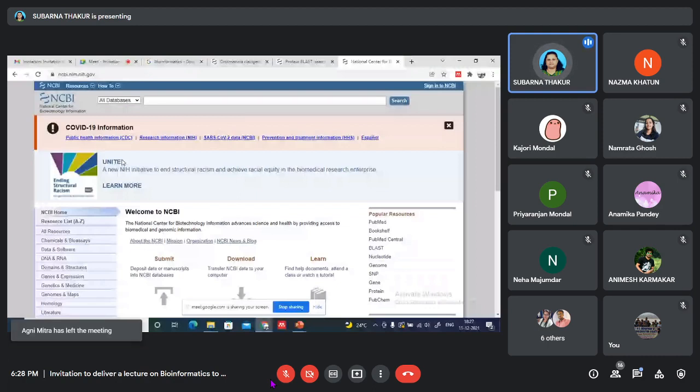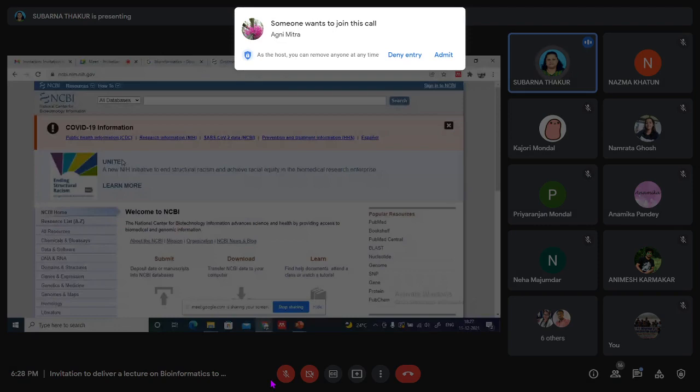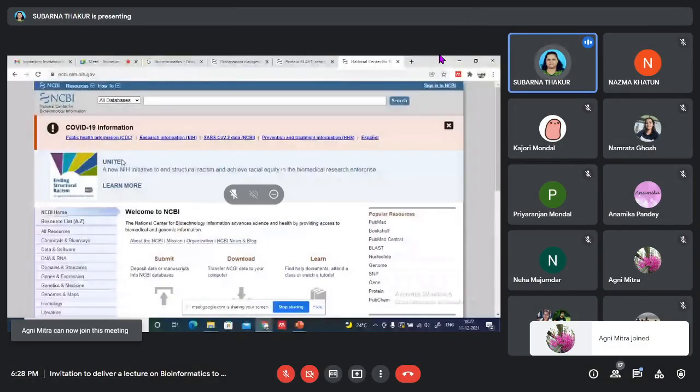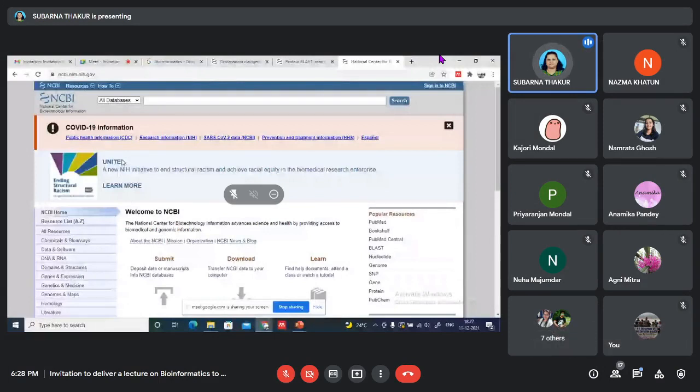In the taxonomy database, suppose you have a plant and you want to know the position of that plant in the plant classification system. You can just enter the name of the plant here and it can give you the position, like under which order and under which family, if it's a published one. Something totally out of the blue, it cannot do.